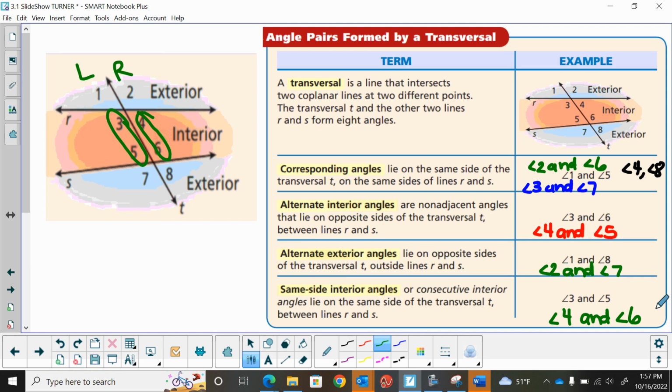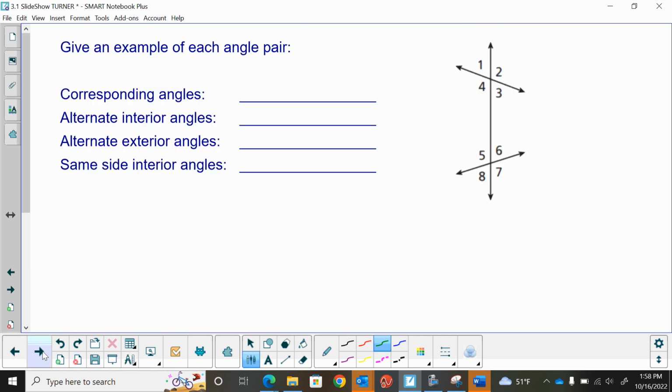Okay, I know that was a lot. But again, you can rewatch this, just take your time. Look at these examples over when you're done, really review, and think about the names of the angles. A lot of these have clues in the name. There's interior versus exterior. Think about what alternate means versus same side. And it's just a matter of matching up pairs of angles based on the criteria of each one. Okay? All right, let's look at another example.